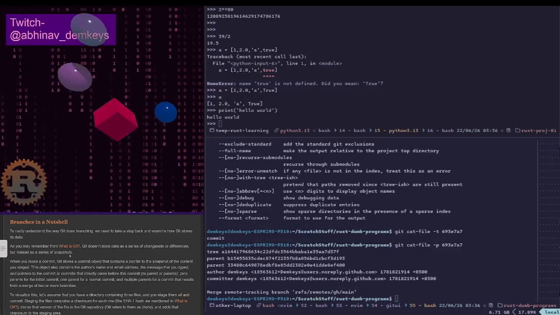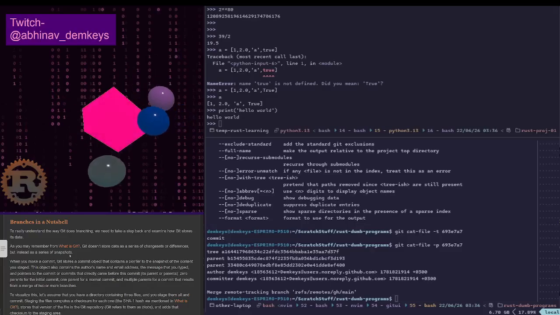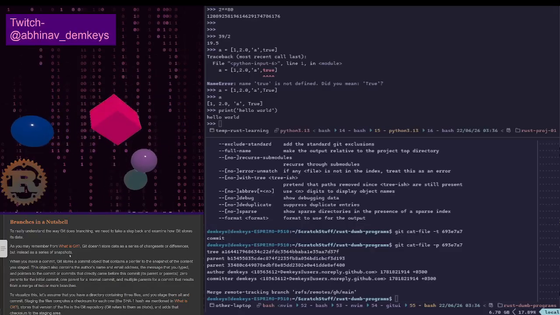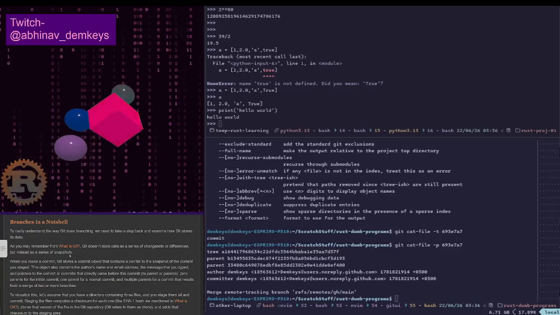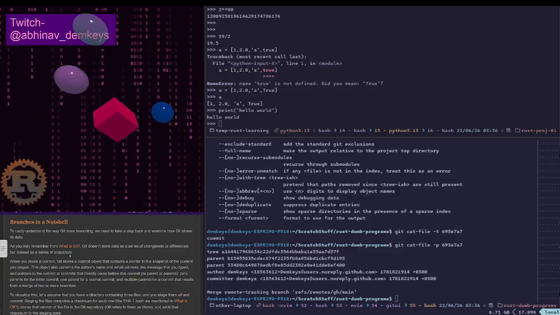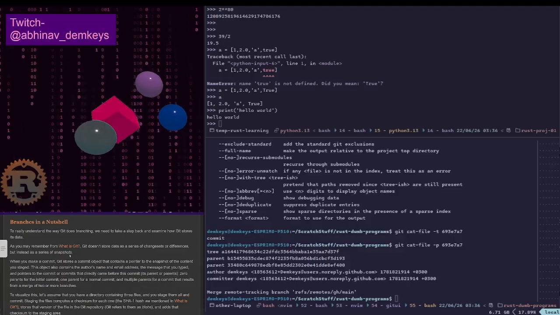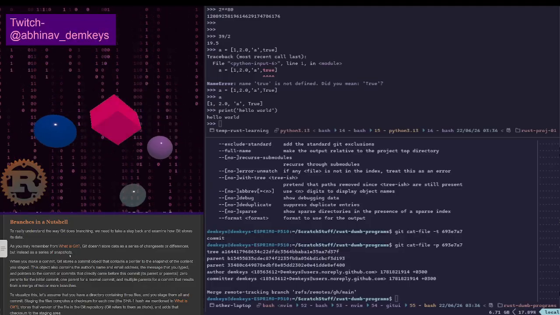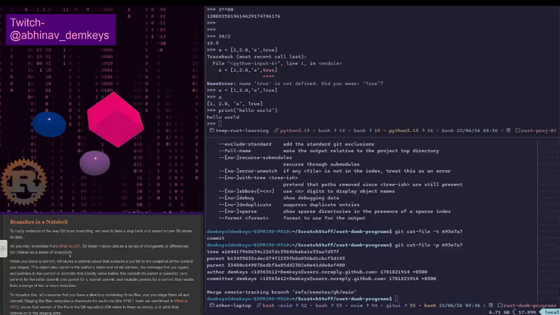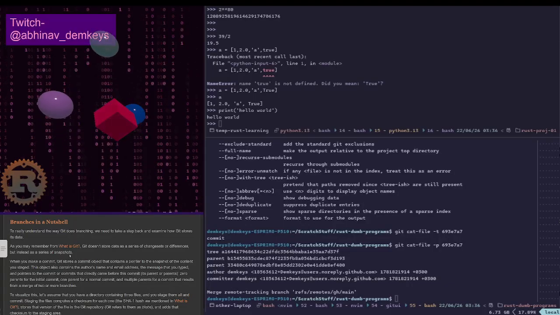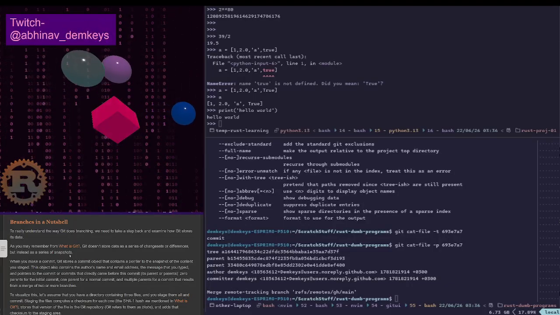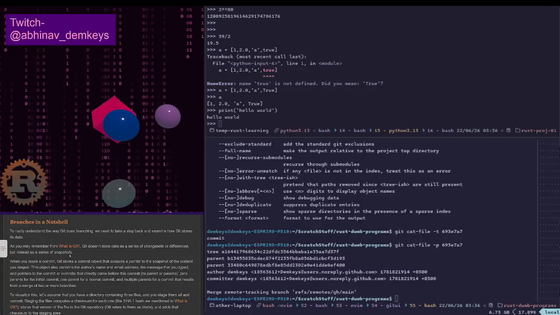I don't remember how I went about that, but it pushed master. I only had master to push anyways, so either way I would have manually set it to push master. I wouldn't have told it to push main because at the time I didn't realize that there was this bit of discrepancy going on there.